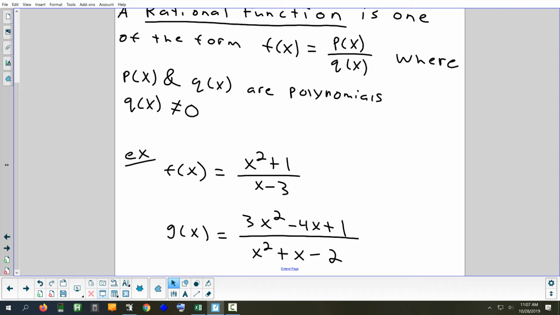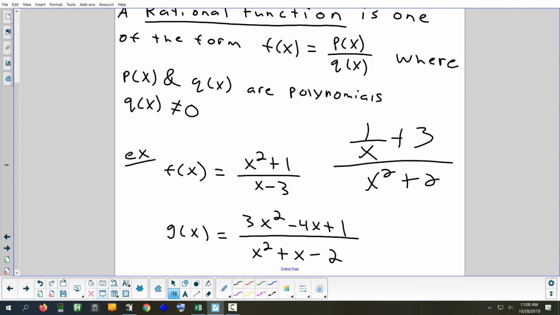All right. So nothing like negative exponents. Because remember, negative exponents would be, you don't want to have negative exponents because that would give you something like this. We don't want to have fractions within fractions here. Okay? We just want a nice simple polynomial on the top, a nice simple polynomial on the bottom. Not this. That's kind of complicated. Now you've got fractions within fractions.